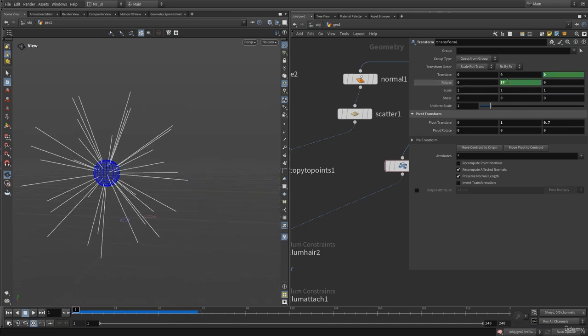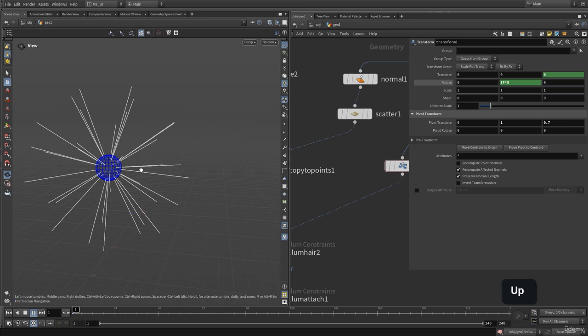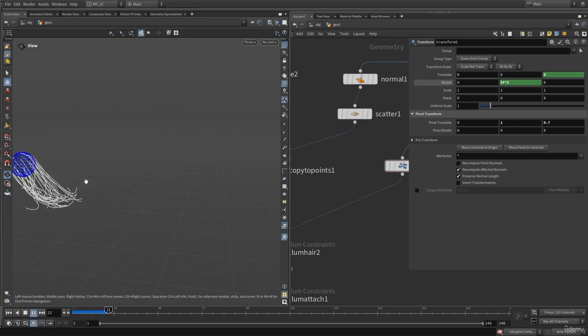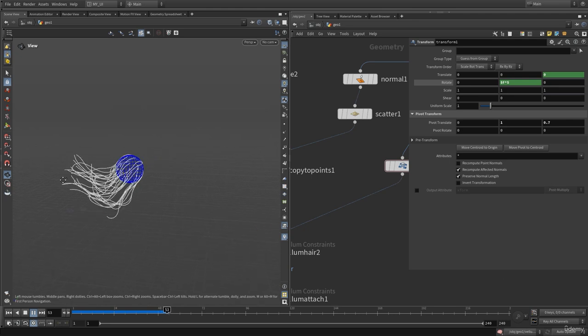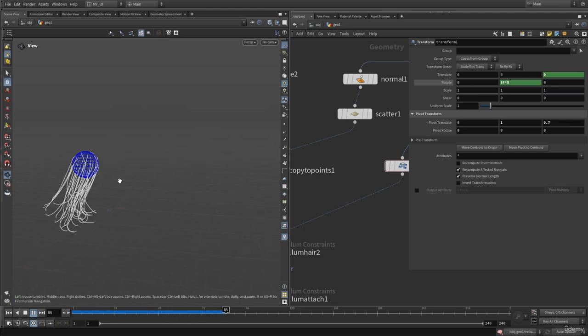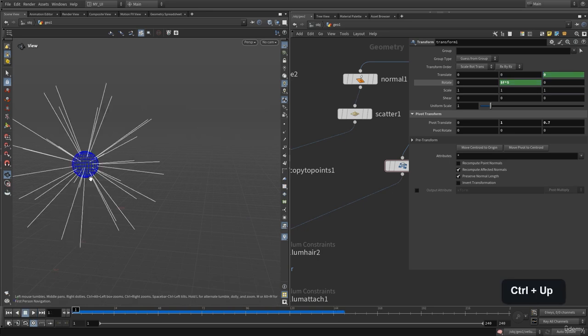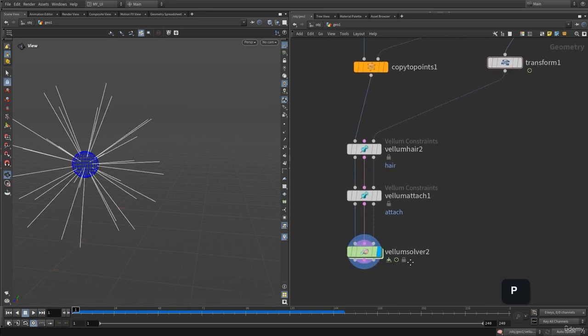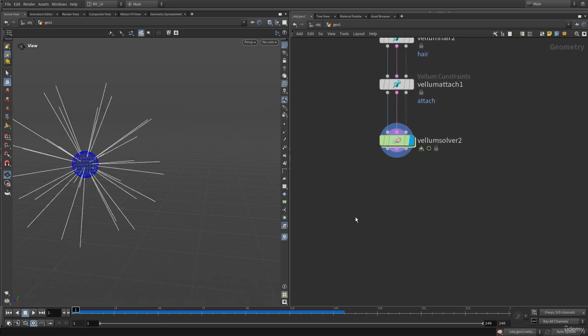Let's click on it so that we have the expression, and I'm going to multiply this by 5. Let's say I want to create 5 times more rotation, and here you will see we should get the rotation. Let's go back to the rest, and we are going to be seeing the rotation. And here as you can see, all of our hair is also rotating, and they are attached to our collider. I can now go back, and that is our geometry.